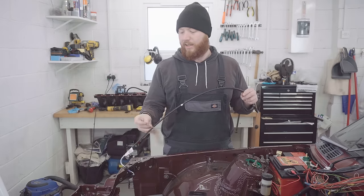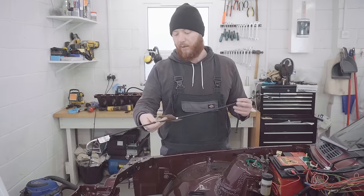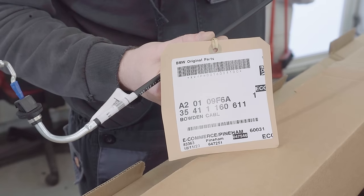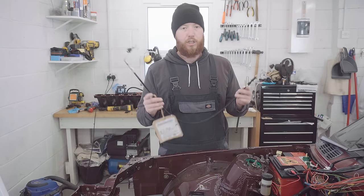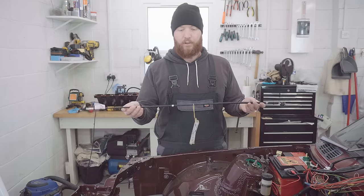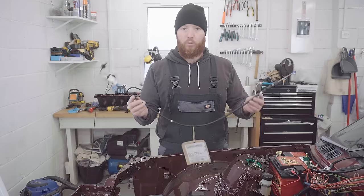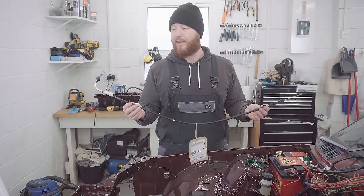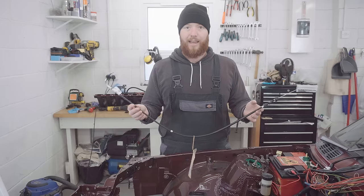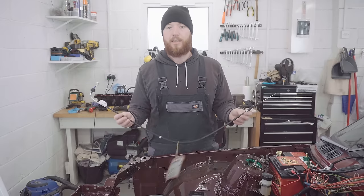So this is the E34 M50 throttle cable, and it's on part number 35411160611. And I believe there's actually two lengths of throttle cable that are under the same part number. Now, there's a short one, which is 635mm, and there's a long one, which this one is, which is 1170mm. You do need the long one for this swap. Annoyingly, it's not actually listed in lengths, only in part number, in any listing that I found for it.